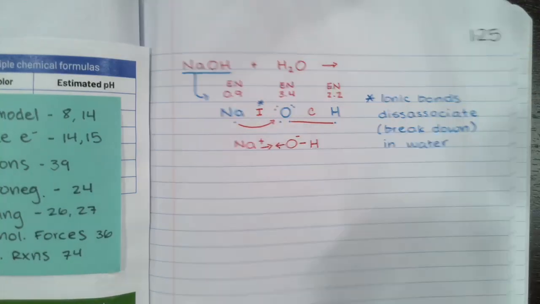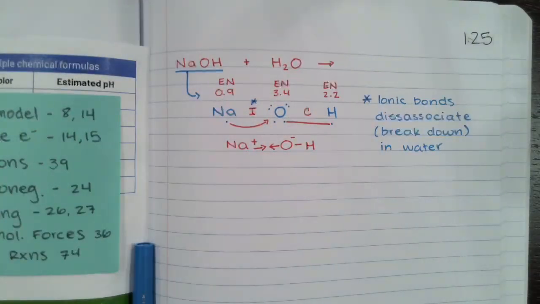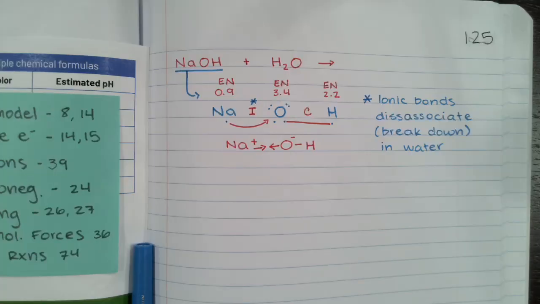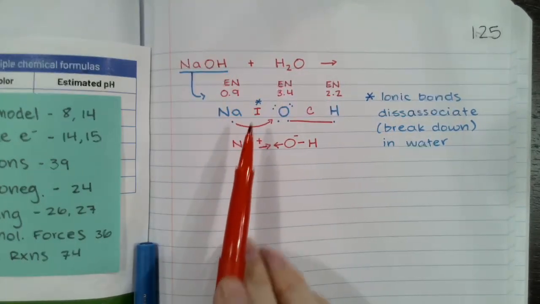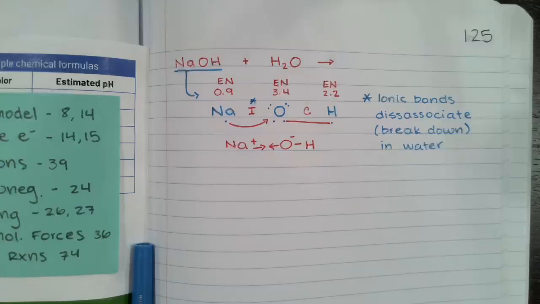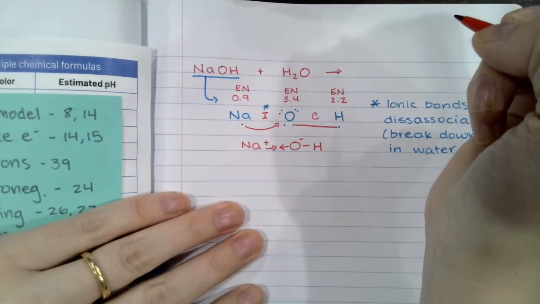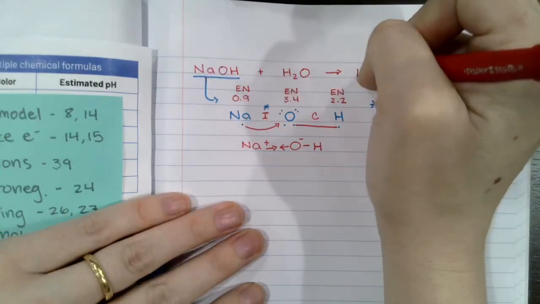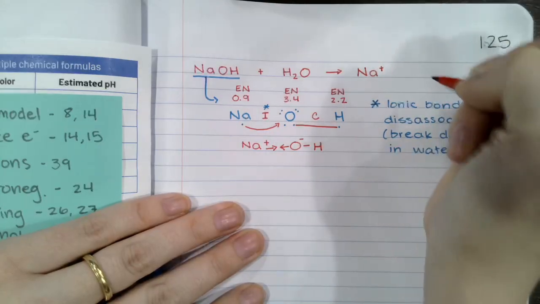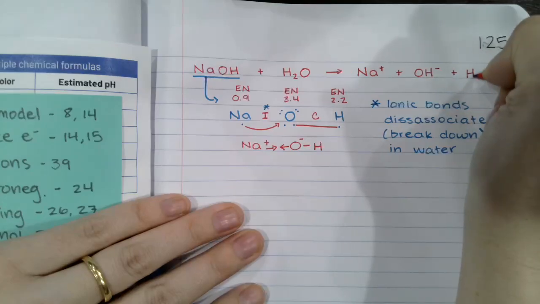Okay, so if ionic bonds are the ones that break down in water, what are my products going to be? What did you say? If I mix these two together and this bond breaks, what am I going to make? O2H3. Oh, you're doing, nice job. You're doing a double replacement. It's actually a little bit simpler than that one, although it may end up more complicated eventually. Na plus plus OH minus plus there'll be some H2O left over.